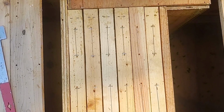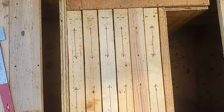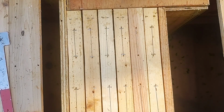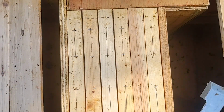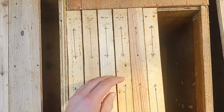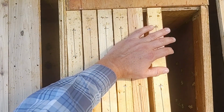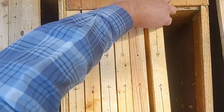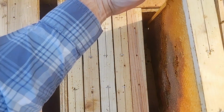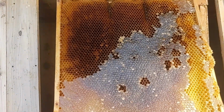Well, the conversion hive is dead. I've recently noticed that there wasn't any traffic at the entrance, and that kind of told the story in itself. But today I went ahead and opened it up and found nothing but empty frames. If you followed the recent videos about this, you know that I found sac brood virus in here and thought the hive might be able to recover from it, but that wasn't the case. So I end up with these empty frames.